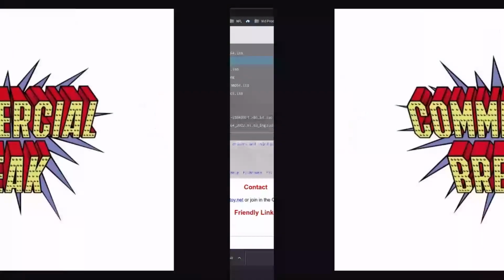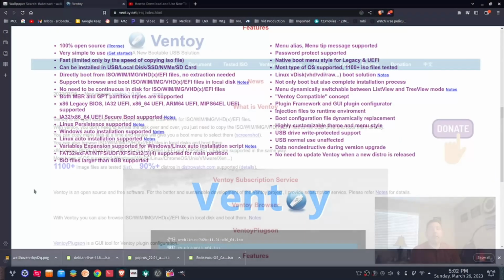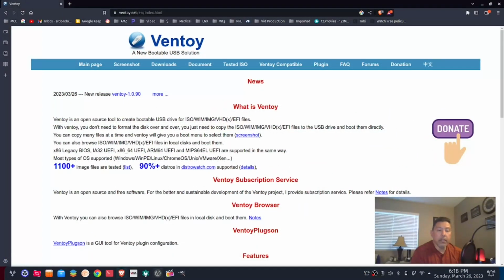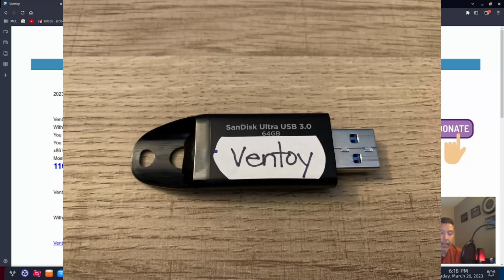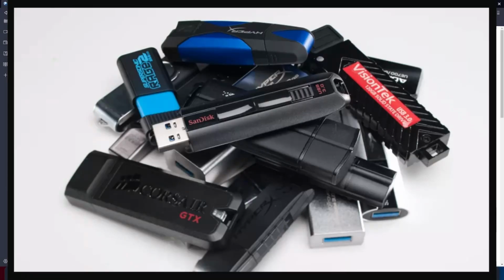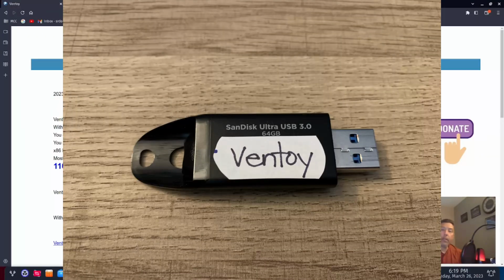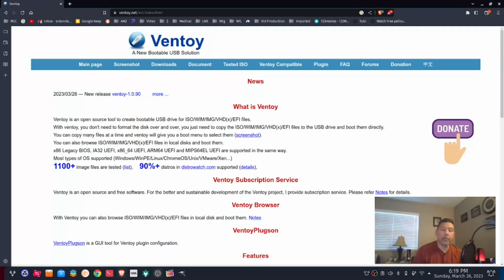But that's all right. Let me tell you a little bit more about Ventoy. Ventoy enables you to have one flash drive instead of 10 or 15 different ones. You can have one flash drive with a bunch of distributions on it, and that makes it very, very useful. So my guess is that if you haven't turned away from this video yet, you may just be interested in using Ventoy too. But you're probably wondering, just how do I get started? Well, that's why I am here.